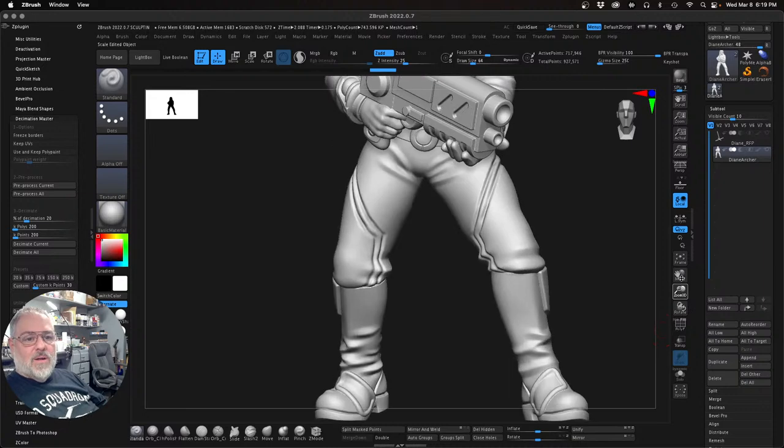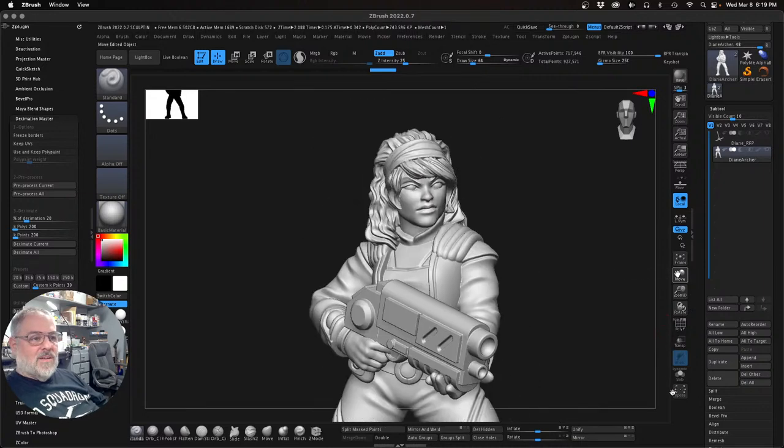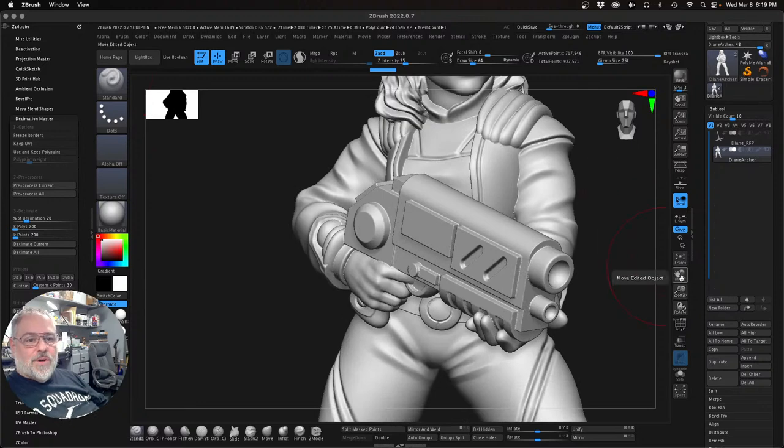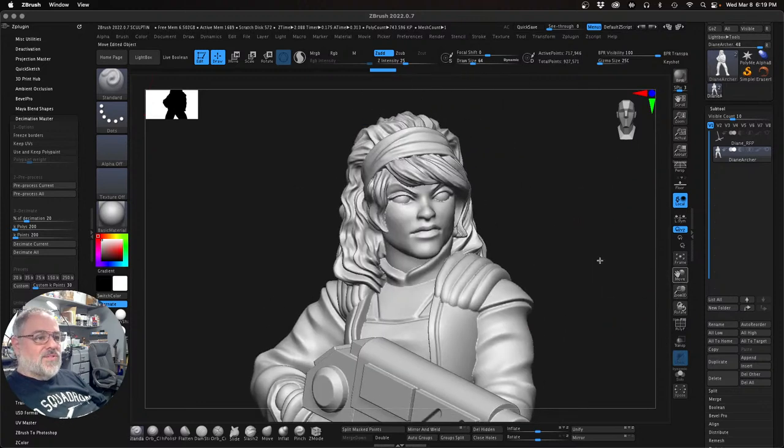Okay, so let's look at her face right now. When you zoom in super high, you can see that around her eyes and around these places where the hair and the collar are, there are little tiny micro artifacts. At this point they don't really matter much, because the figure is only 30 millimeters tall, or 34 millimeters tall.